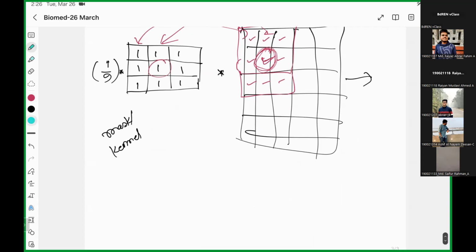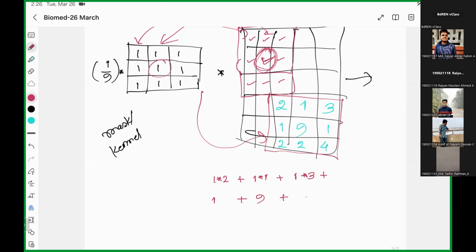Let's see something. For instance, the values that we have here are something like this: 2, 1, 3, 1, 9, 1, 2, 2, 4. Now see, what if I put this filter on top of this one? This is like masking. So what will happen? We multiply. 1 multiplied by 2 plus 1 multiplied by 1 plus 1 multiplied by 3 plus 1 plus 9 plus 1 plus 2 plus 2 plus 4.